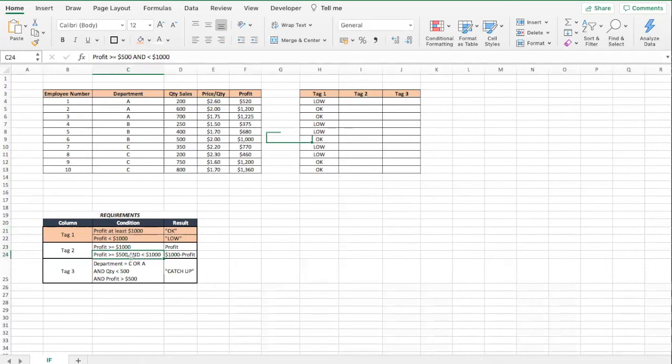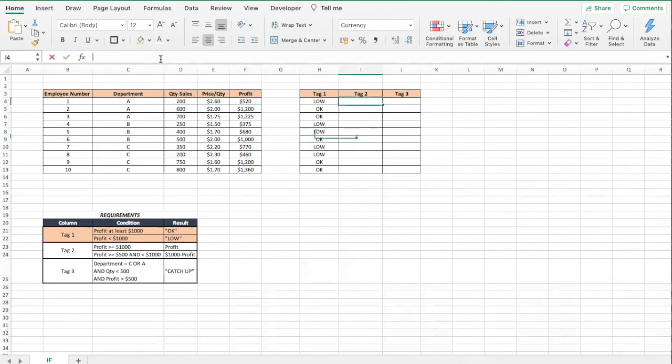Otherwise, if the profit is greater than or equal to 500 but less than 1,000, we will be returning the difference of 1,000 and the actual profit. It looks to me that we are computing the shortfall of this particular employee in terms of maybe his or her quota for the month.